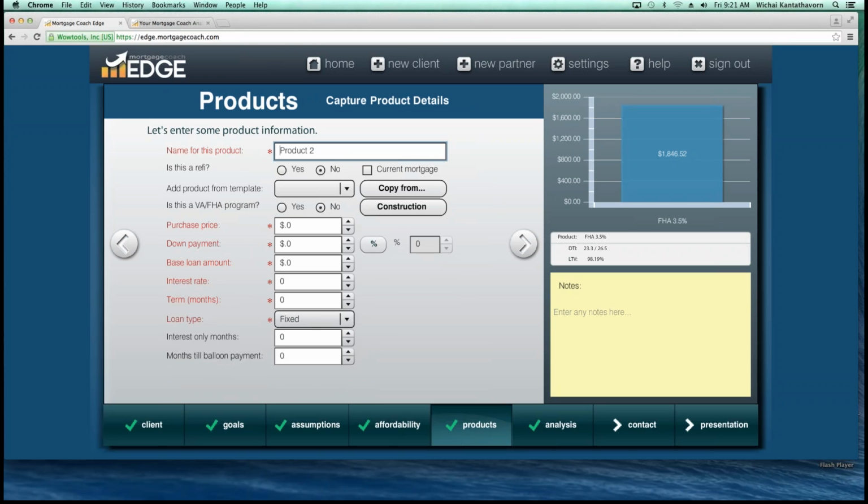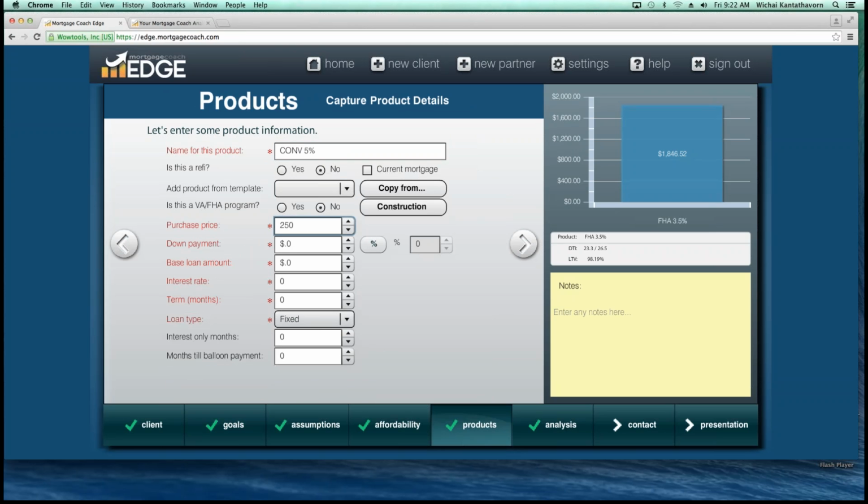So go ahead and click on add another product. You should see that now it says product 2. Let's go ahead and rename that. We're going to go ahead and put, instead of creating a FHA, a conventional 5% down. And making sure instead of using our product templates, let's just say that we didn't have a 5-1 ARM, but we wanted to create it. Or better yet, let's just create it and I'll show you how to save it.